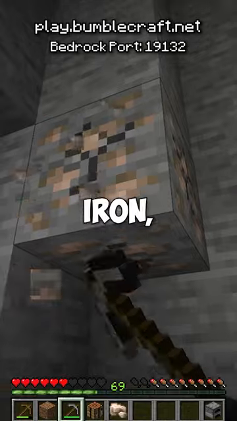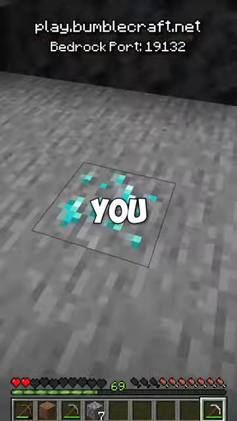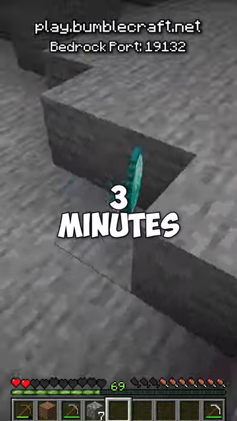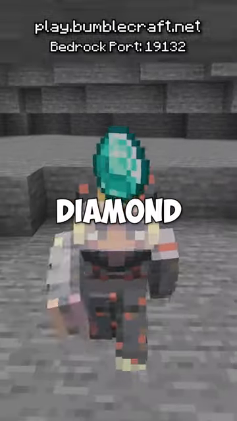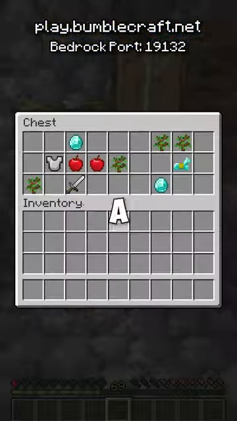Use this pickaxe to mine iron, smelt it using a furnace, then craft an iron pickaxe. Now you can run around in the cave, and once you find a diamond, the time will be at about 3 minutes. But this isn't even close to the fastest time to get a diamond, because if you're lucky enough, you can spawn in the village and go to a blacksmith where you can find a diamond in a chest within 10 seconds.